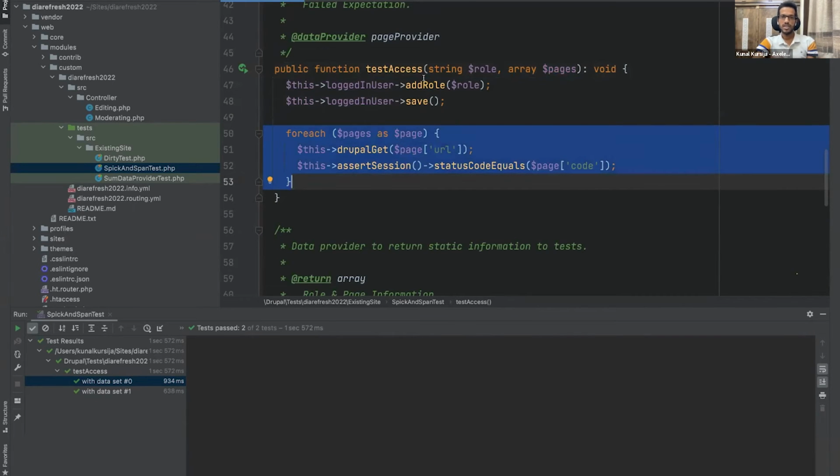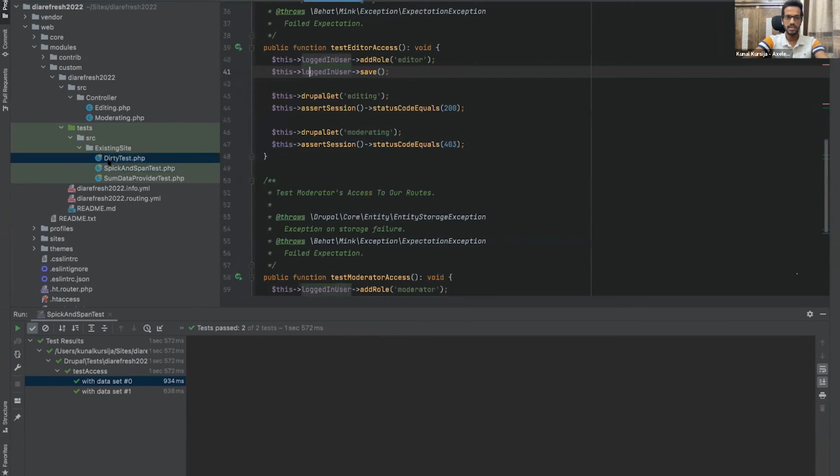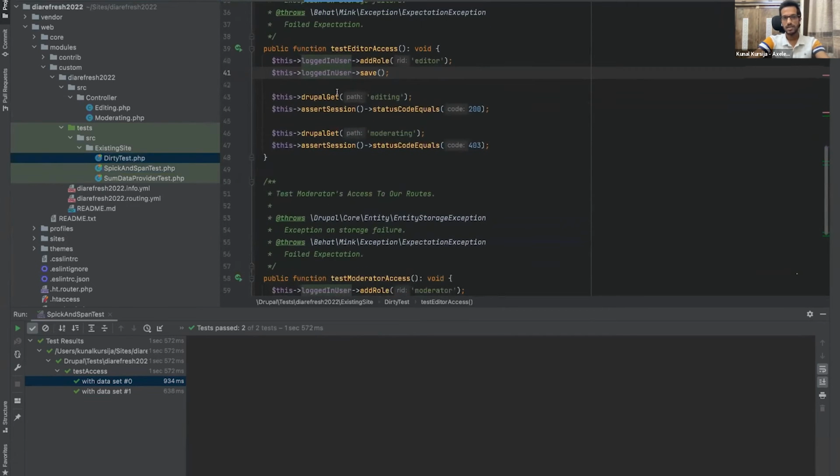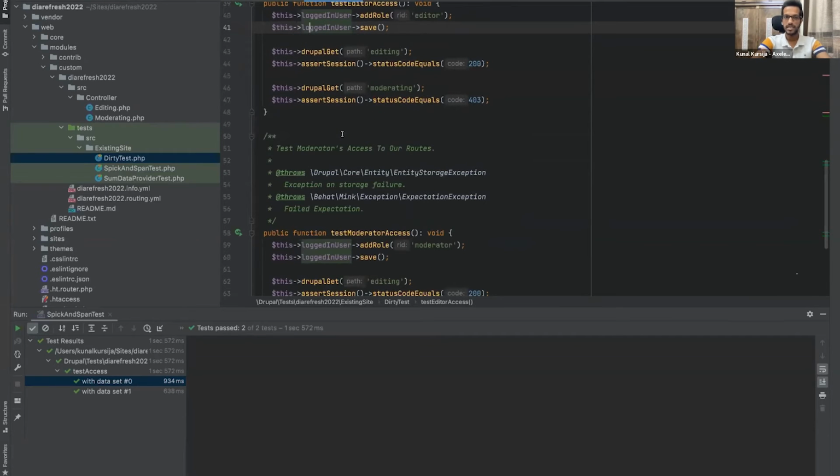Now with one function, we were able to use data providers and make our test look good. Let's go to the earlier test. We were doing the repetitive logic, but we wrote multiple tests for it.